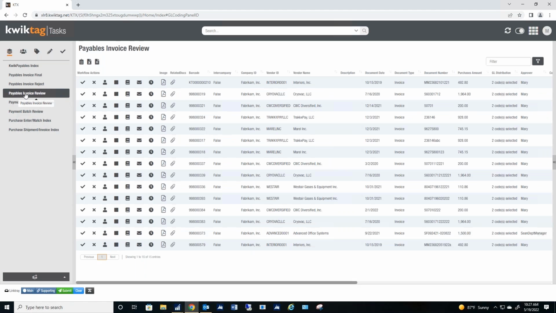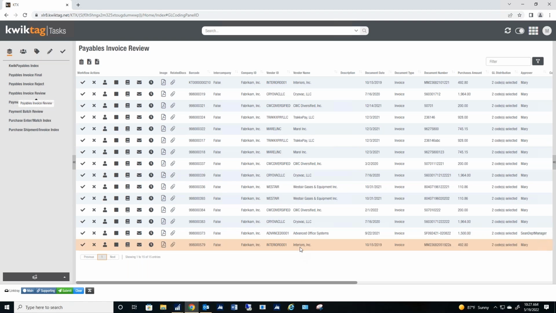On my left-hand side, you see that I also have a payables invoice review queue because I play multiple roles in this workflow scenario, in this demo experience. If I was only an approver, so in your case, as a user of KwikPayables, your AP staff is going to most likely have the index and the final review step. We'll get to that in a second. Your approvers are most likely only going to have a review step, so they won't have as many queues to sort through. The process will determine what's visible for each person, what their roles are in the process.